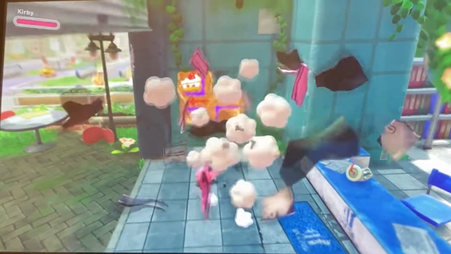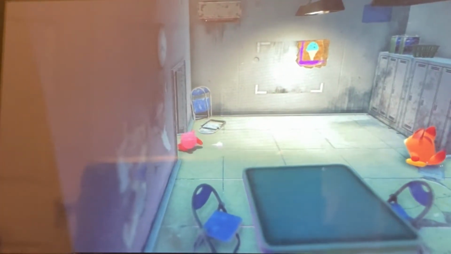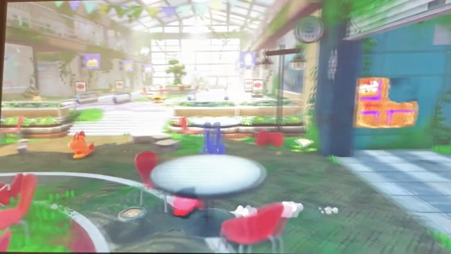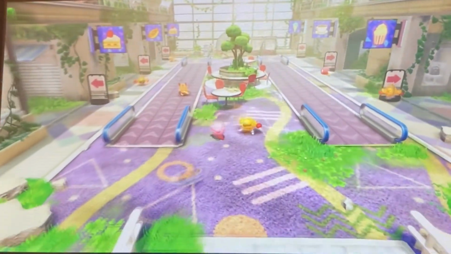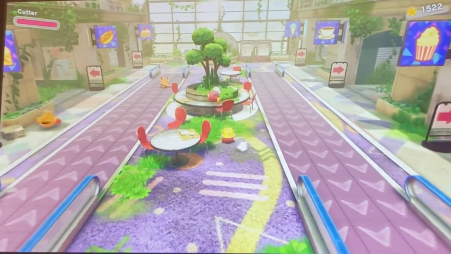Alright, go to the left where the... Wait a second. Hold on. Let me check over there again. So there was an ice cream shop on the top right. Oh, no, no, no. Now it makes sense. I need to go over to where the cake place is, where the ice cream place is. Okay, that makes sense. All right, let's get Cutter for now. Cutter will be a good replacement for now.